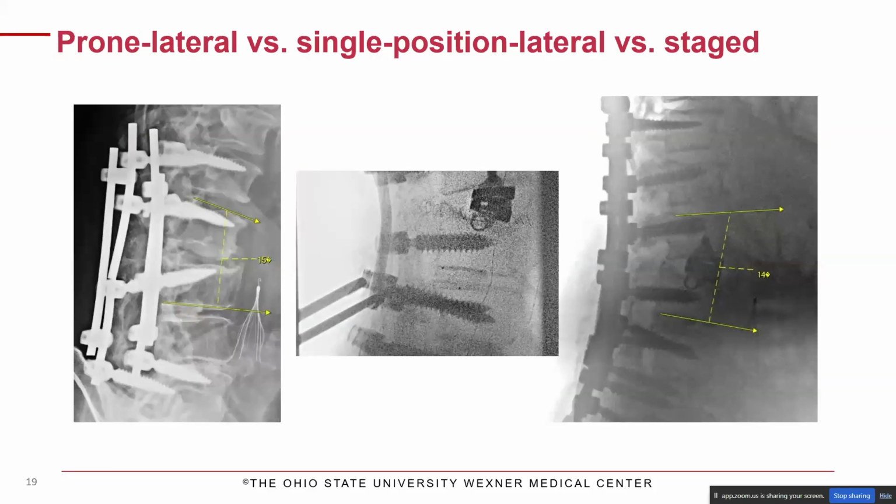And here we are with that one. So this was a case where we needed to remove this posterior hardware and then do an ACR to achieve the correction. So you can see intraoperatively, the old hardware has been removed, new hardware has been placed posteriorly. There's a temporary rod here. We complete the ACR and then place the new rods all in the same position, while achieving a correction. And this prevented essentially a front back. So in my opinion, we actually decreased the morbidity by doing this in a single position.